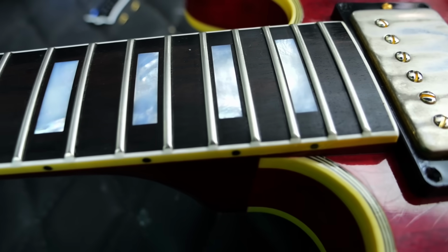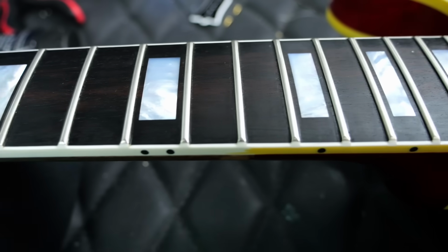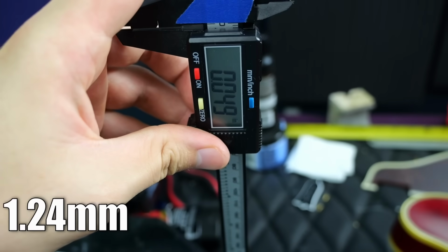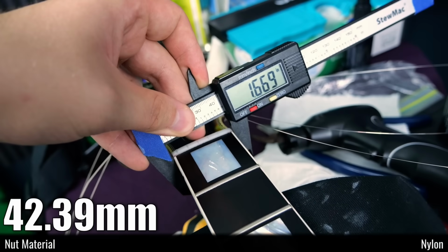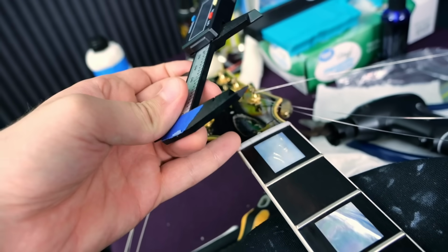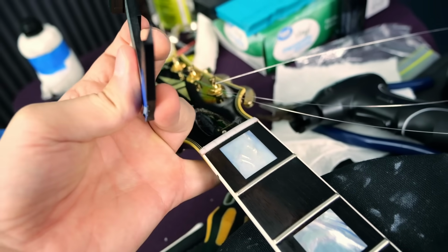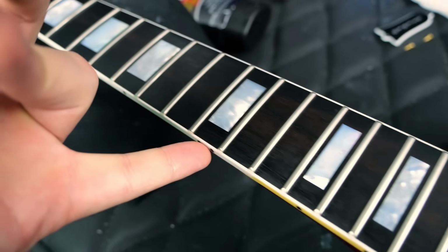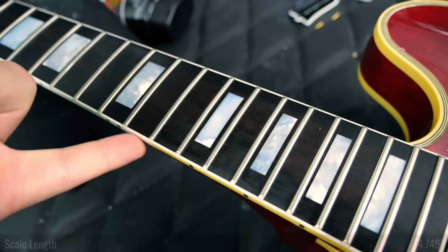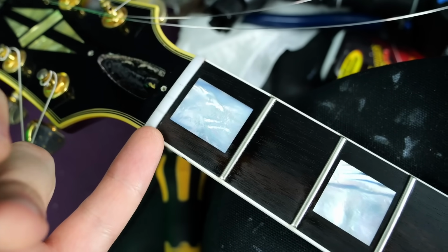It looks like we have pretty standard historic style frets on here, pretty close to medium jumbos, but you've got 22 of those. They measure 0.049 inches tall. And then we've got a nylon nut that measures 1.67 inches. That is a spec I noticed instantly when I held this guitar. It's a little bit of a skinnier nut width here, but then it kind of beefs up a little bit. Not quite as extreme as like your '65 Melody Makers or something like that, but it was definitely noticeably easier to play chords on this guitar.